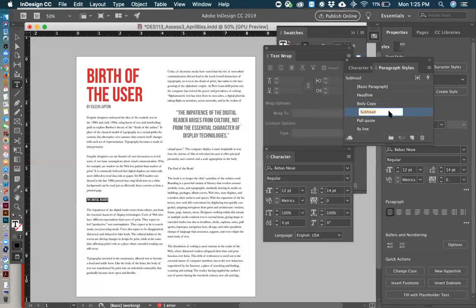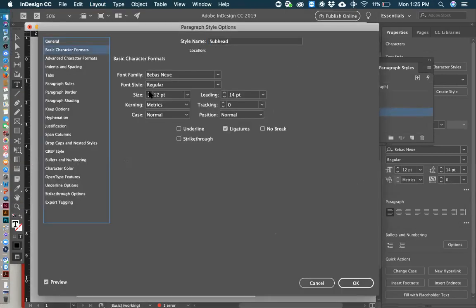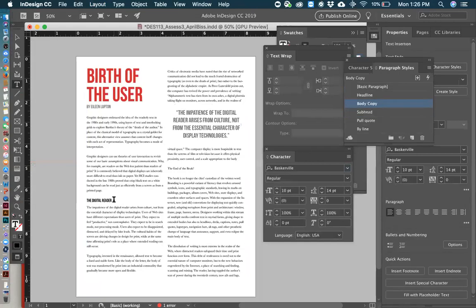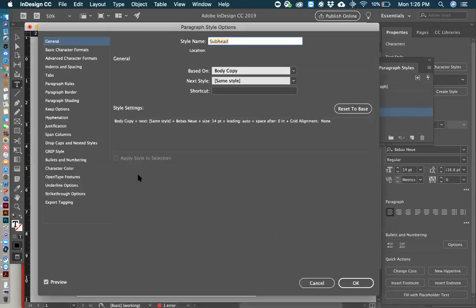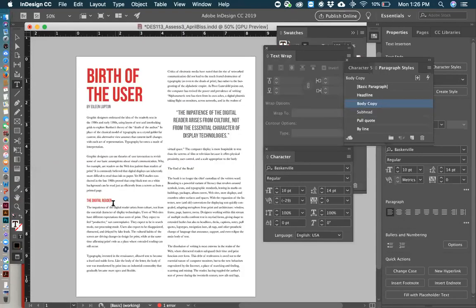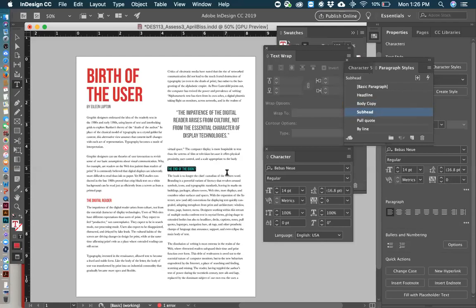And then there's another thing I need to change. So let me double click back on subhead. I forgot to show you guys. I'm going to make this a little bit bigger too. I'm going to do auto here. Space after is what I want to take out. So in indents and spacing, we want to take out the spacing after, so it's set at 0. There we go. And you can make these red if you want, to change the color and make it pop a little bit. So go ahead and do your subheads.